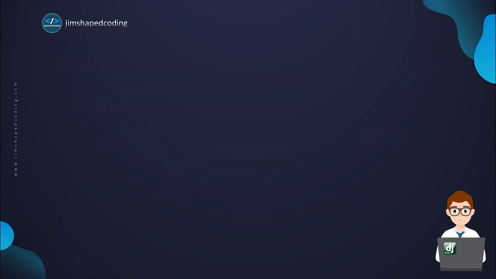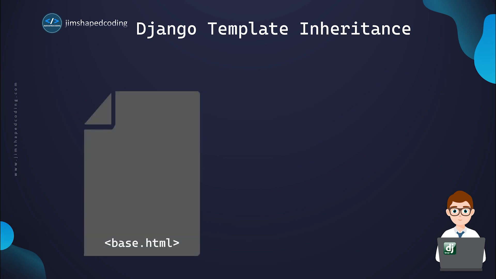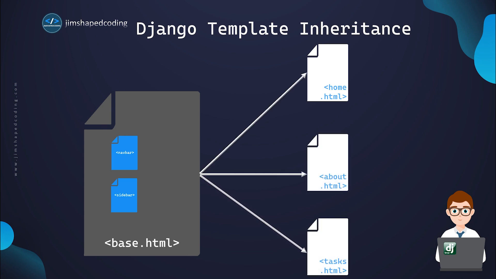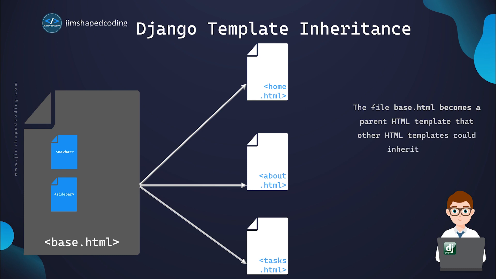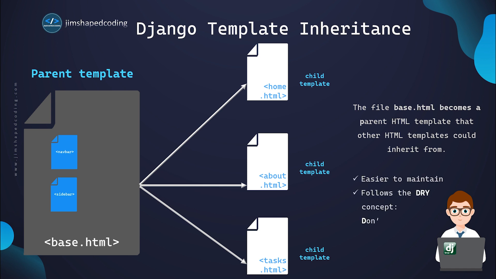A good way to solve this in Django is by using Django template inheritance. You could create one HTML file that already includes the navigation bar and the sidebar — let's name this base.html — and all of your three templates could inherit the content of base.html. That way, you don't have to copy and paste the navigation bar over and over again. The file base.html becomes a parent HTML template, and home, about, and tasks.html are child templates that inherit from it. This way we follow the DRY — Don't Repeat Yourself — principle, and it becomes much easier to maintain your project.